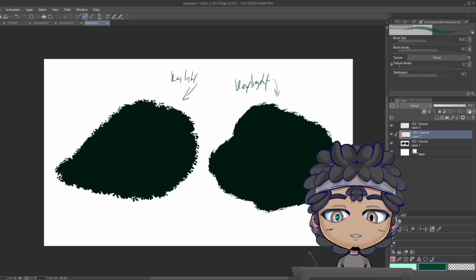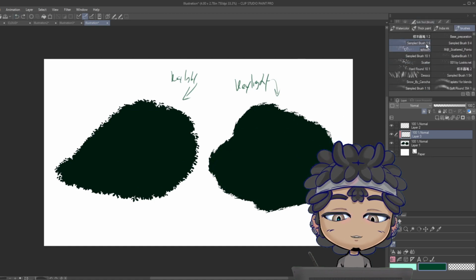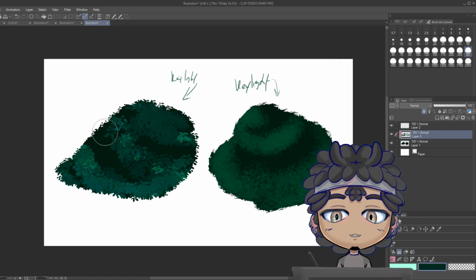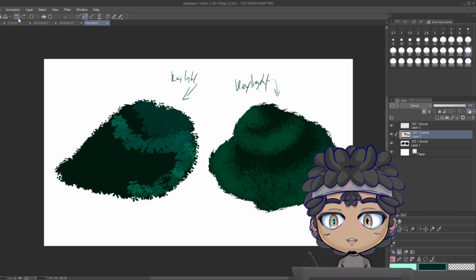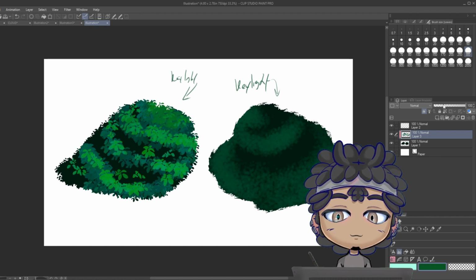Now the key light is very important when you're putting in your light source for your foliage, no matter what it is, because if you don't know where it is, it's going to look ridiculous. Now I am using two different brushes. One is a texture brush and the other one is just a basic brush that I made myself.